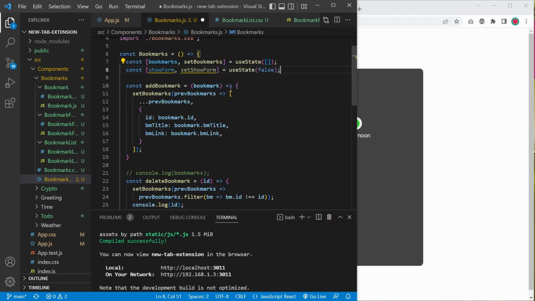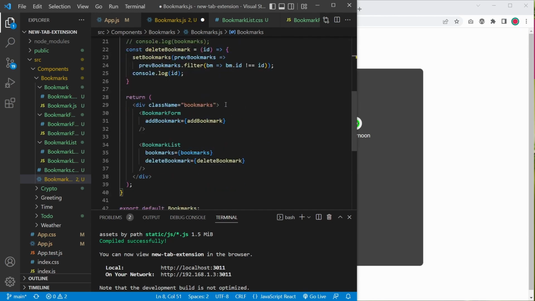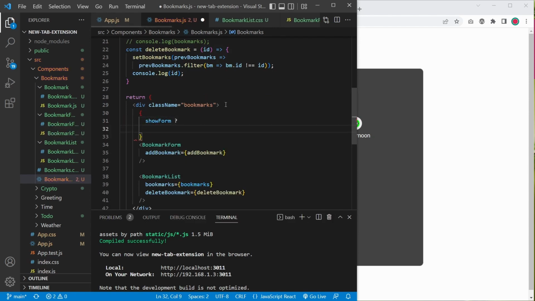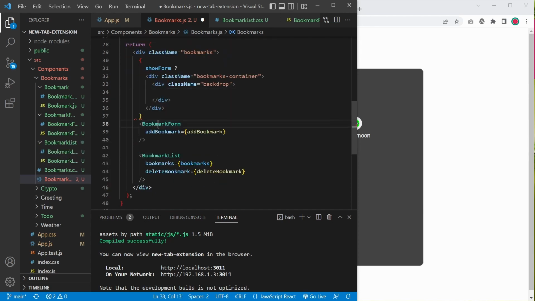Then I'm going to take this hook, and inside the bookmarks div, I'm just going to say, if show form is true, then we're going to have a couple of things here. We're going to have a bookmarks container, which is going to have a backdrop here. And then inside this backdrop, we're gonna have a form.